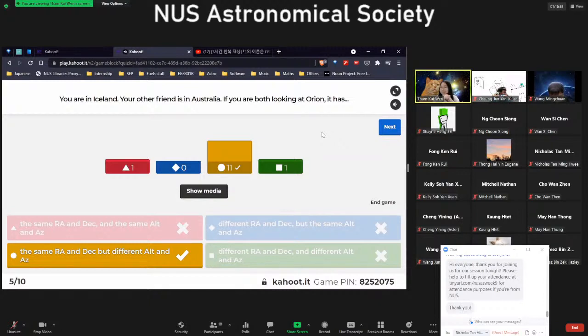Okay, nice. So if you remember, the difference between the two coordinates was that for stars, which is Orion, because Orion is a constellation made out of stars, the right ascension and declination should be roughly the same. In the span of time, it should sort of be the same, because that allows us to use a coordinate to define the stars regardless of time, location, or place. But the altitude and azimuth will be different because that depends on your location and time.